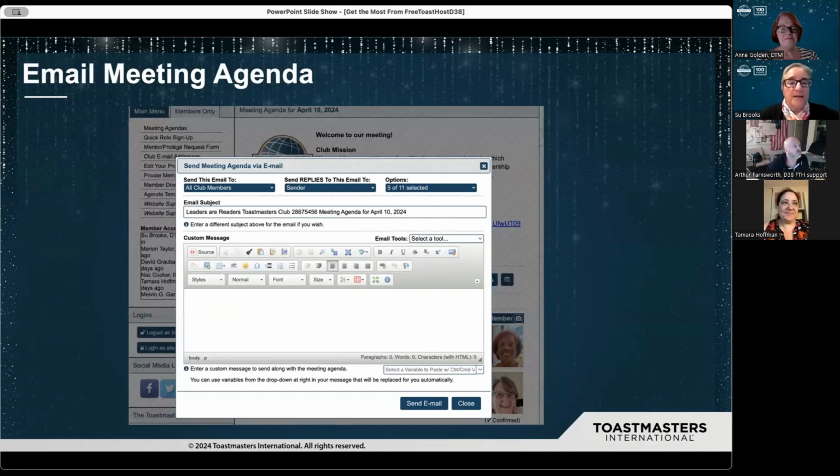So once you decide you're going to email this, in this drop down on the left, you could email it to all club members or just particular individuals that have officer assignments or whatever. You can have the replies go to you or somebody else. And then to customize what is sent with or without the agenda. And of course, I don't know why you would want to send it without the agenda, but believe me, there's an option. You can choose to include photos, descriptions, however much or little you want to include when you generate the email, so that this way you have something to share with your guests.